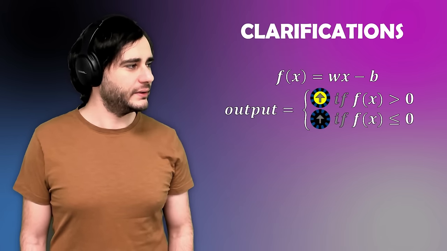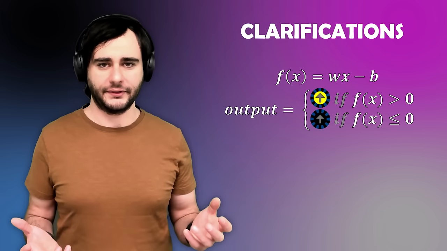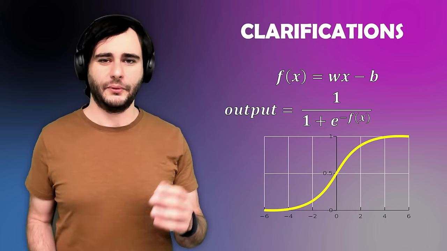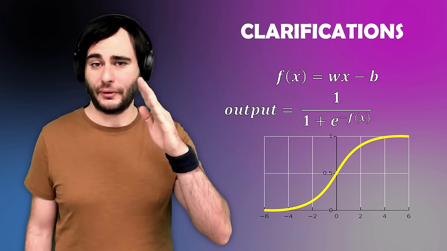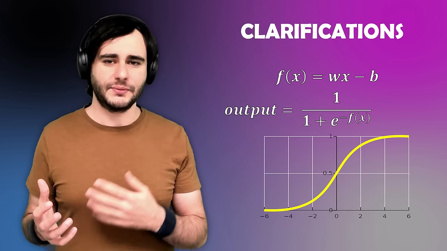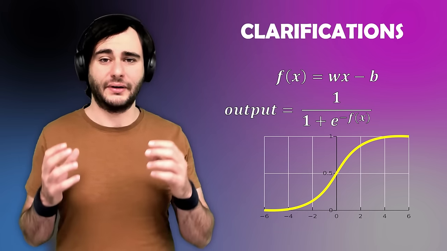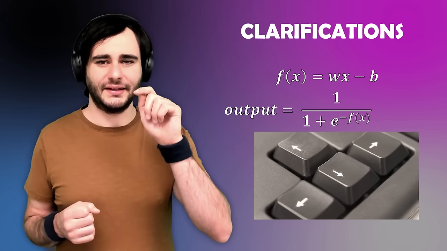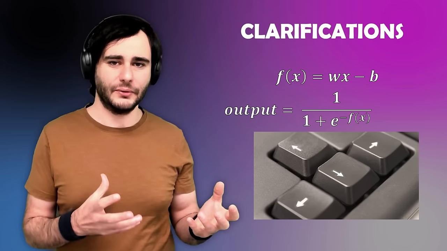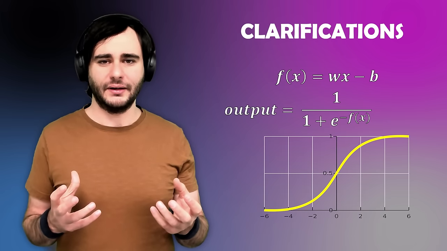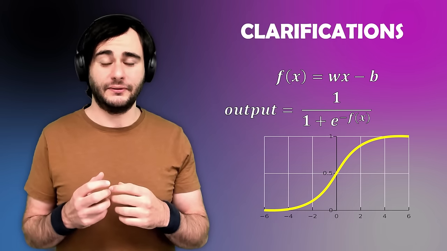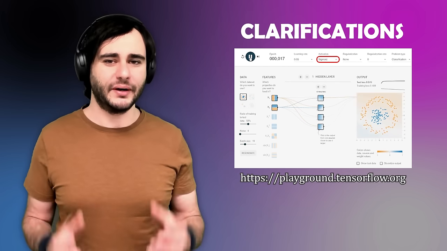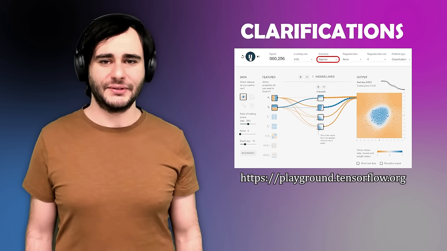This here is called an activation function, and this one in particular is a step function. There are others that are more powerful — like a sigmoid, which produces values between zero and one, so the car could accelerate more or less depending on the situation. I don't want to teach smooth activation functions because our controls here are binary and it would make things more complicated. But they are important when doing machine learning — a gradient like that helps optimize the networks, which is why you'll find them everywhere. Like in this other playground I found while building mine — it's really great, a bit more abstract but a really useful learning tool. So check that one out as well.